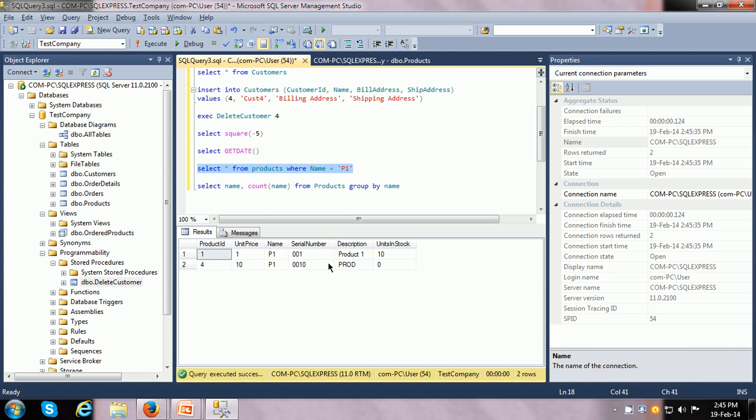The other problem we can see is that the description is in proper case in one, and capitalized in the other. This indicates that this can be a problem. Also, the description in the row with product ID 4 looks truncated. So this can be another problem.